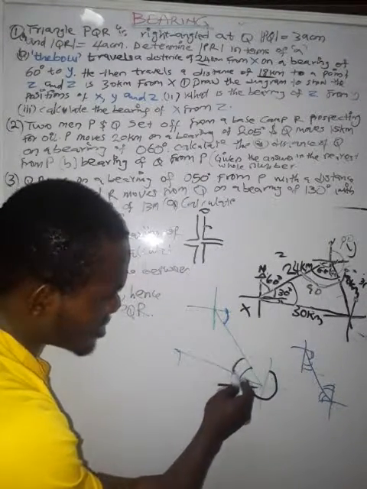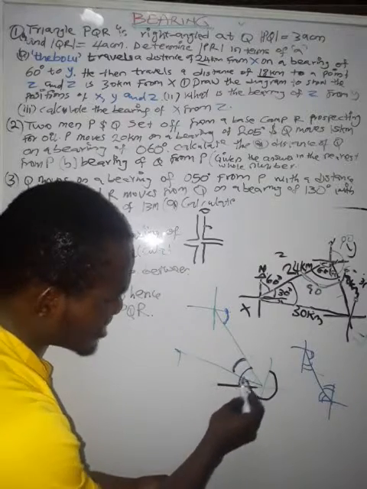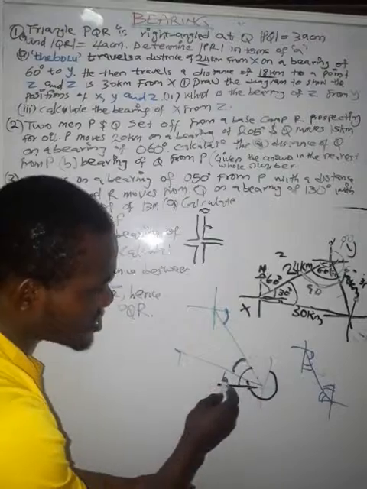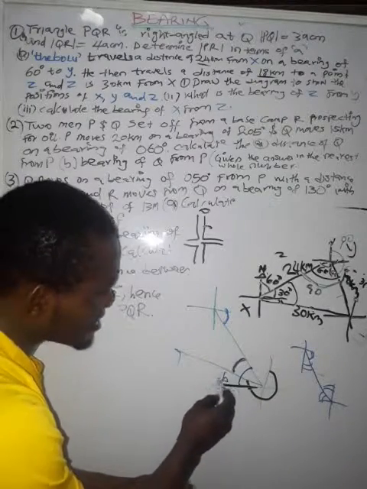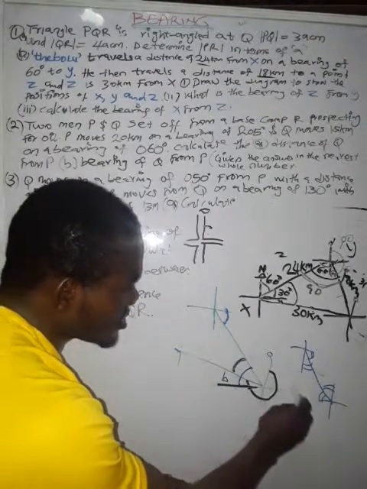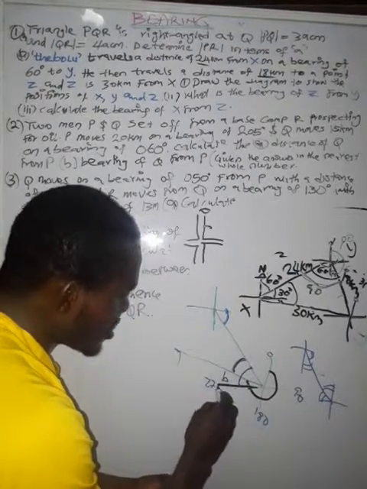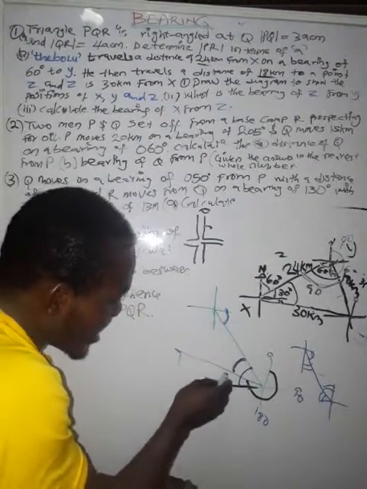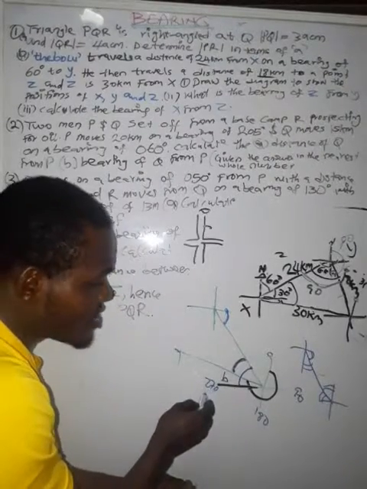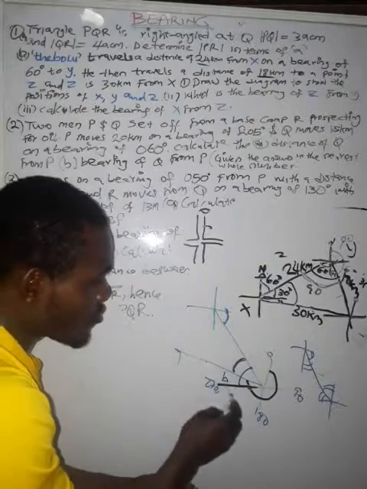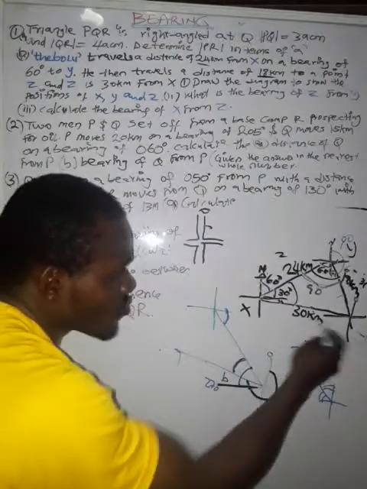Once I'm able to calculate this angle here, I will subtract it from 60. Let me call this place B. That will give you what is here, this B. So I will now add this B. Don't forget this is 0, this is 90, this is 180, this is 270. So to this 270 here, I will add this B. That will give me the angle from this 0 point to this line, the angle of which x left y with.